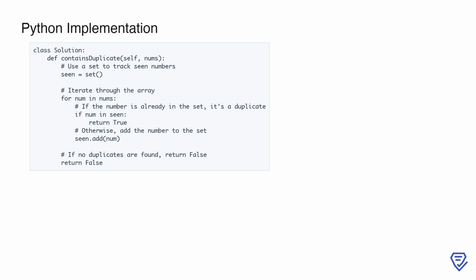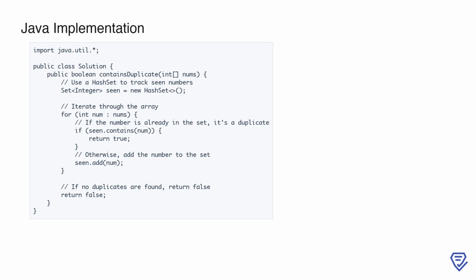This is the Java implementation of the contains duplicate problem, which mirrors the logic of the provided Python solution. The code uses a hash set to track seen numbers and determines if any duplicate exists in the input array. Key differences between the Java and Python versions include explicit type declarations for variables, the use of Java's HashSet from the java.util package, and the standard Java class structure.